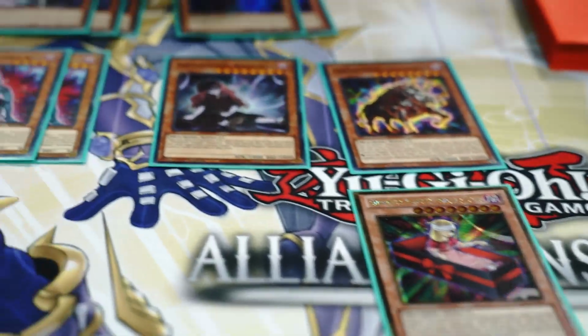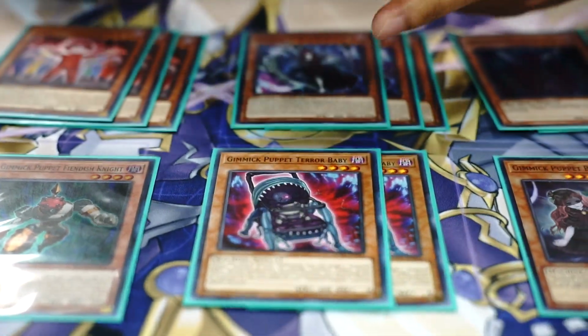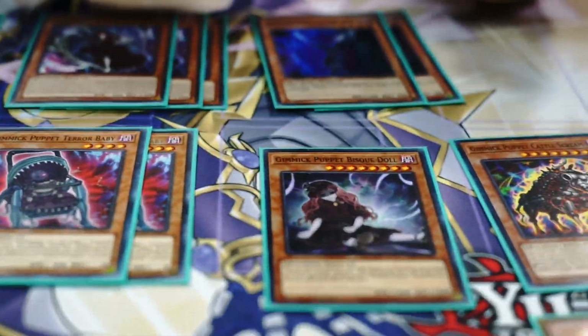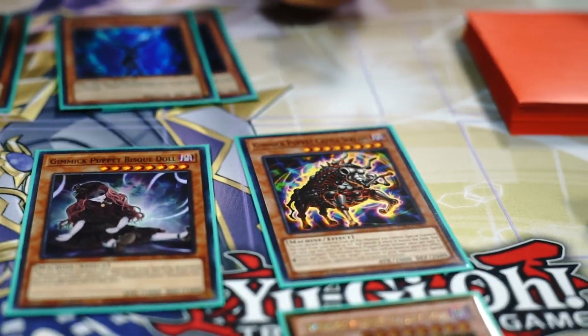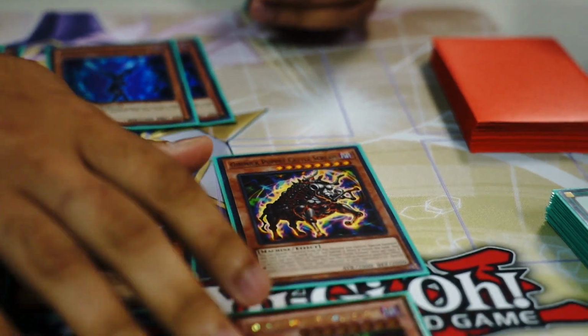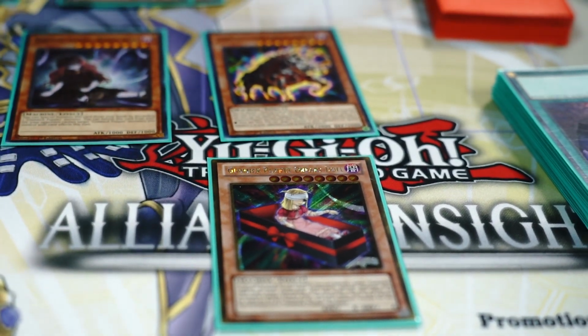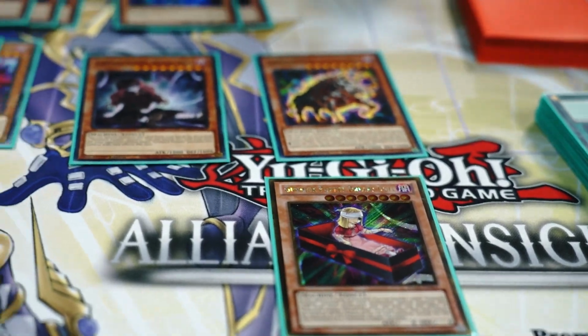So Terror Baby is crazy because it prevents your opponent from responding to any Gimmick Puppet effects. Pistol you can't target. Callous Scream's a brick for the combo, but sometimes it's cool to draw because you could detach a guy from an Xyz you control. And Dreary Doll you can reborn by banishing a Gimmick Puppet. So those are all the Gimmick Puppet monsters.